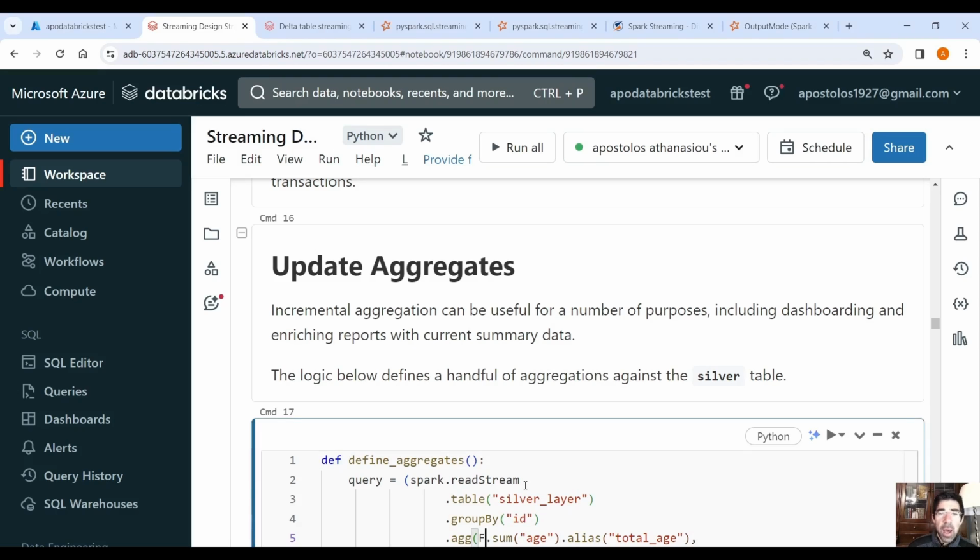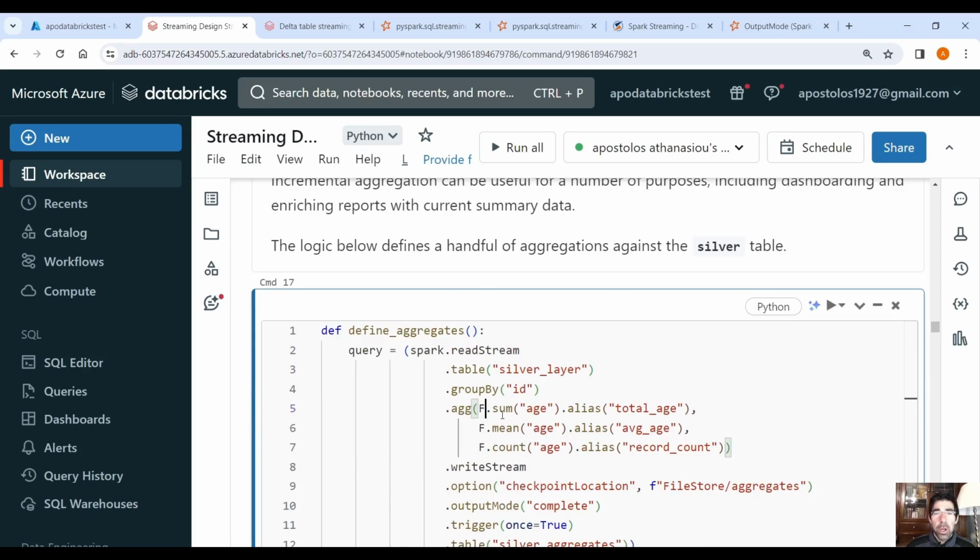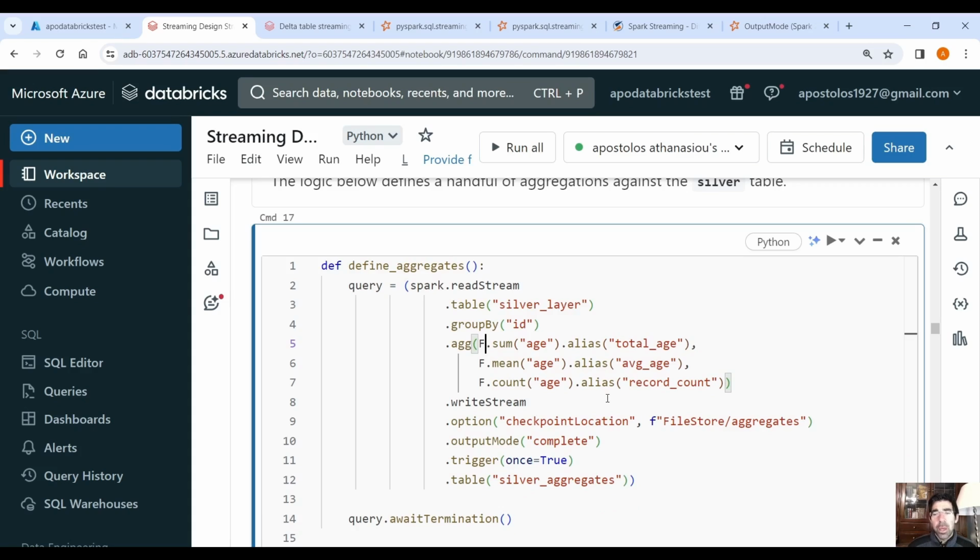Moving on, we have update aggregates. Incremental aggregation can be useful for a number of purposes, including dashboarding and enriching reports with current summary data. So the logic below defines a handful of aggregations against the silver table. As a source, we could use the bronze layer instead of the silver layer. It doesn't really matter.